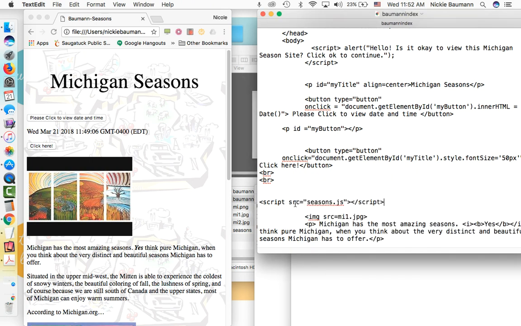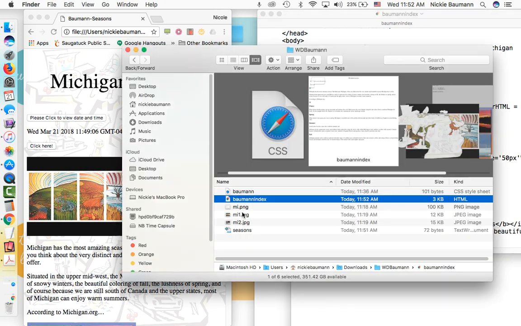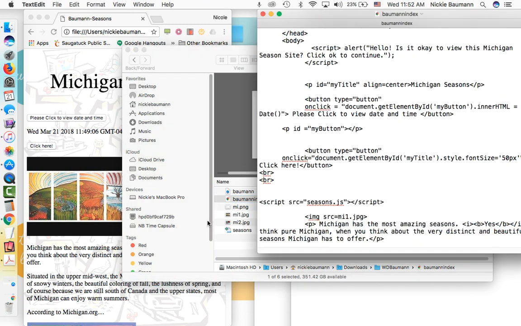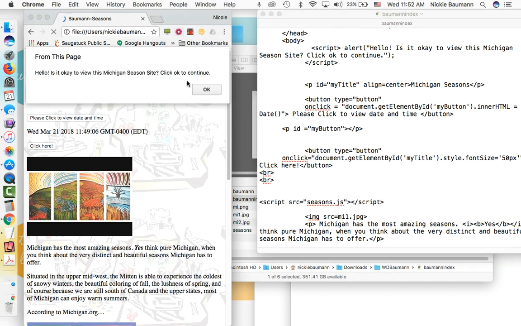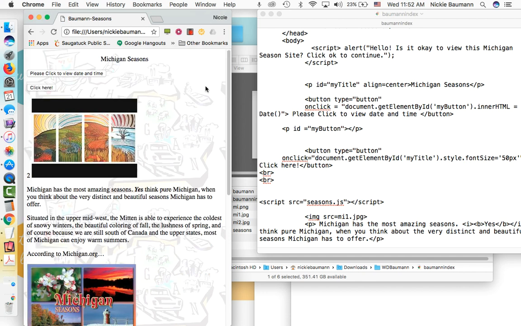So I have script src, that's the location. As you can see, I didn't make any folders for that, which I should have. I probably should have made folders for my JS file and for my pics, but this one you didn't need to. You call upon it and you close up the tag. Let's see, and I'm going to refresh. Again, I get the pop-up. And there it tells me number 2 right there. So it's March, so I know March is 2.